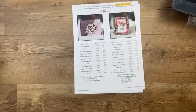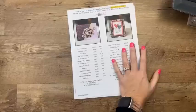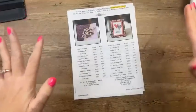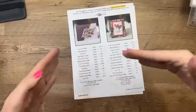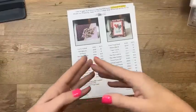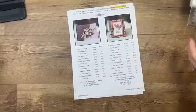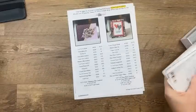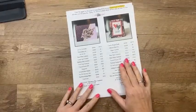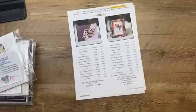Denise is my assistant and she helped me die-cut for the Taco Fiesta class — it was a monster with about 15 die cuts per kit, six projects, and twice as many kits as normal. Denise worked at the die cut machine like a beast and helped me get it out on time. I'm dropping some stuff at her house today as a thank you.